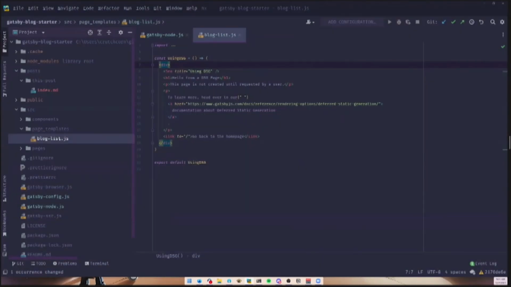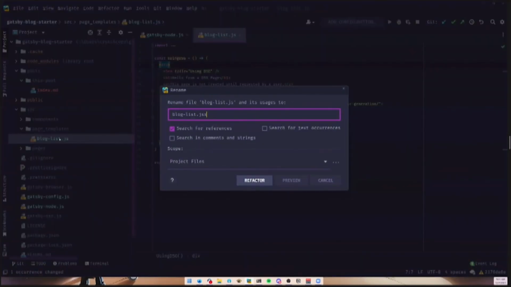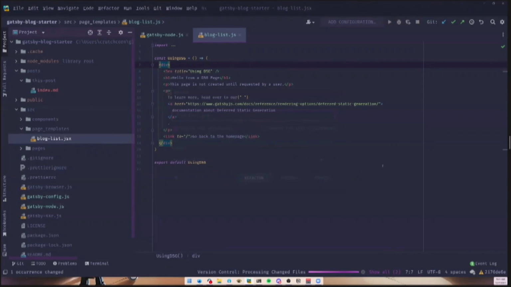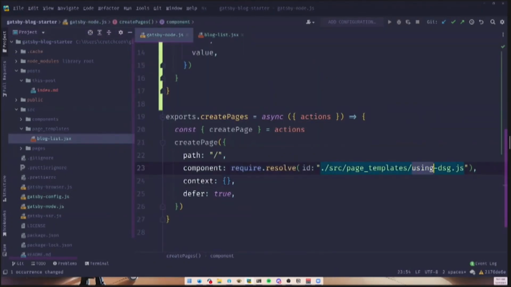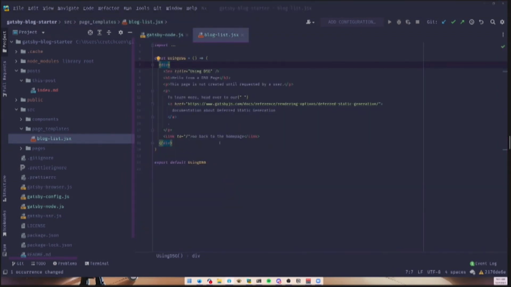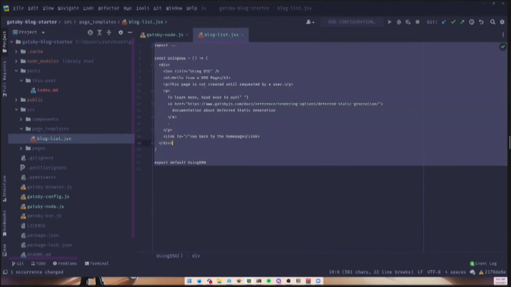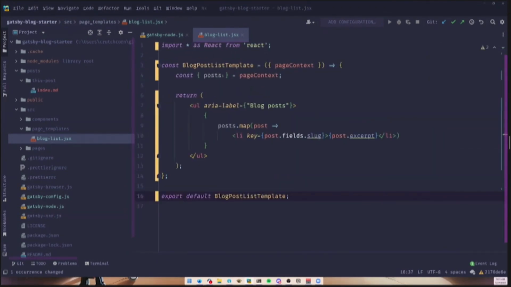And let's actually add it into a JSX file. We're going to go ahead and rename this file. So we're going to do blog list JSX. And then here we can change this code a little bit, right? So what we're saying is, given our list of posts, which we will be passing in shortly, render them, which shows the excerpt, which is the first few hundred characters of the Markdown itself, and then give us our slug, so link to it, right?